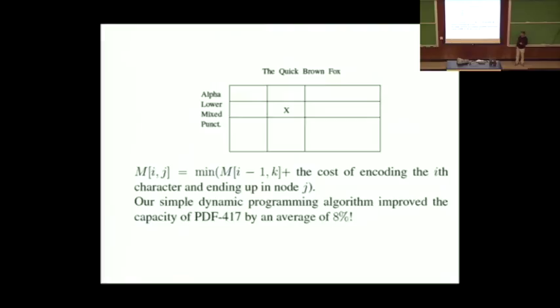I am minimizing. I know I've got it. If I'm in character position i, I cared about encoding the first i minus 1 characters. So this is fixed, right? My only choice is what was my previous mode, right? So this would be order m. Okay? So it's m steps per box times mn boxes. This would be m squared n time to do the whole thing.